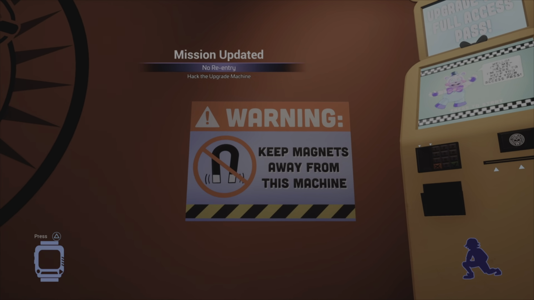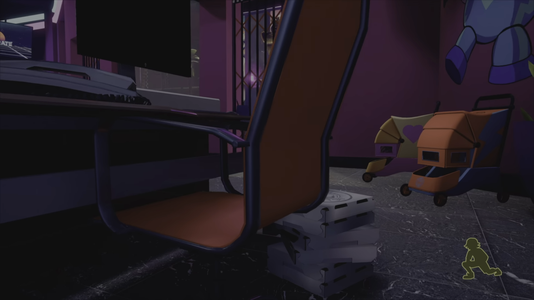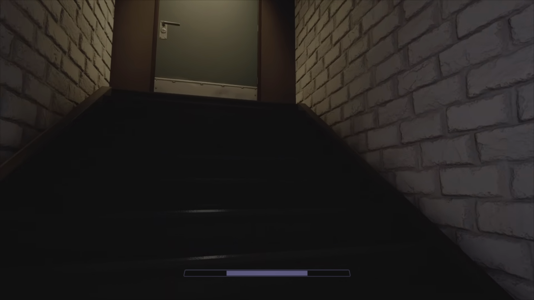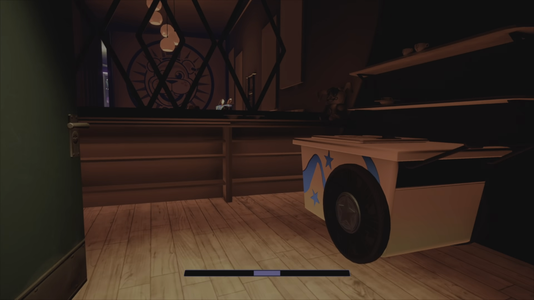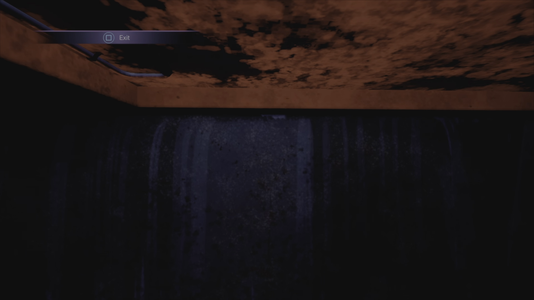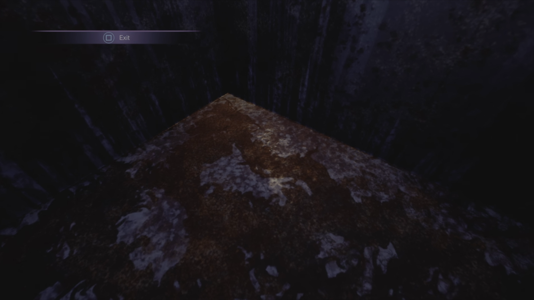Okay, I need a magnet. Whoa. She doesn't see me though, right? She saw me. I'm pretty sure affirmative. She saw me. Looks like I was wrong. She's right next to me! I'm downstairs! Go downstairs, bro. What? Are you upstairs? You saw me downstairs.